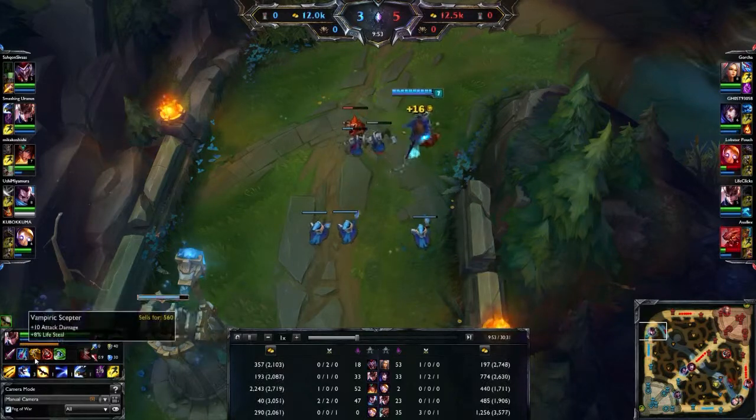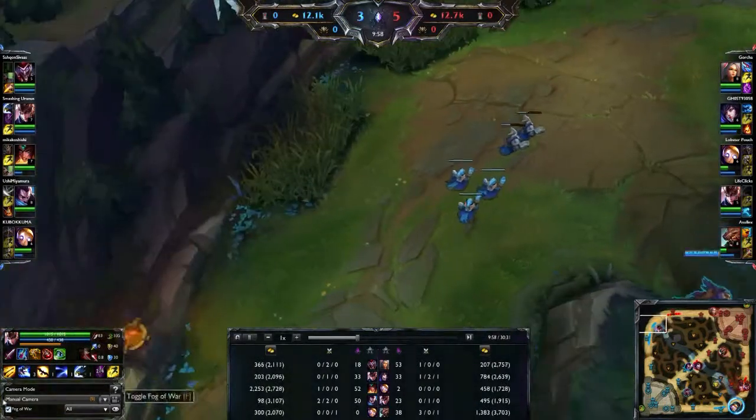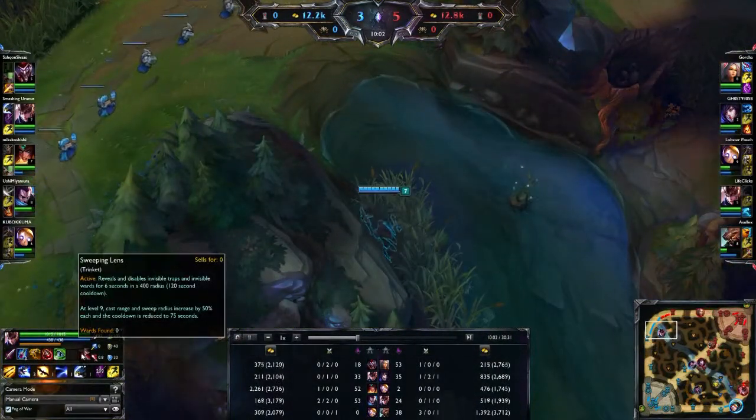You opted to get a Vamp Scepter, and you got a ward in a pot. This was really good. Always do this. Get in the habit of always getting a ward in a pot. However, I would not switch to the Sweeping Lens.